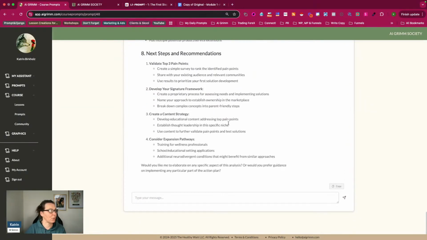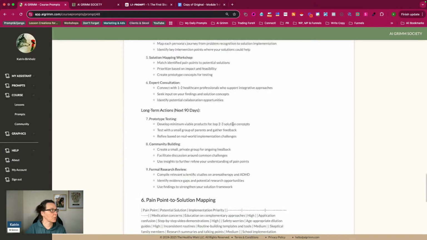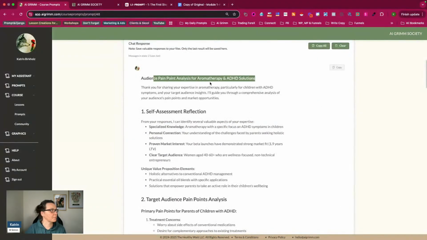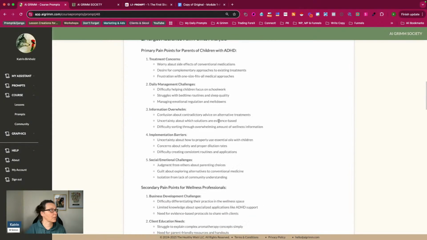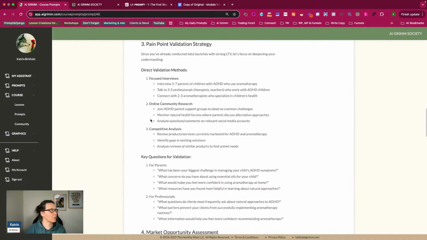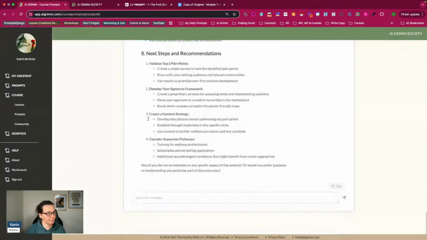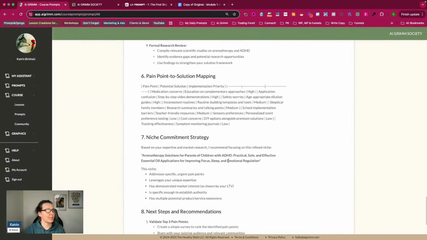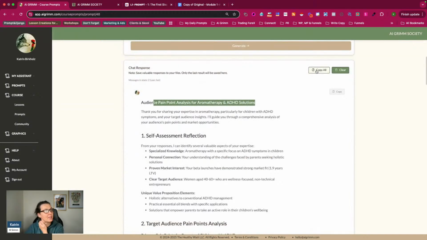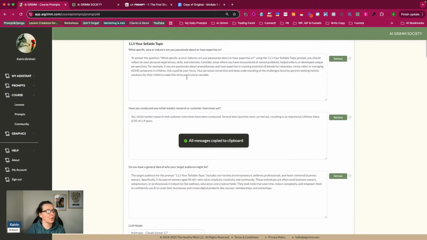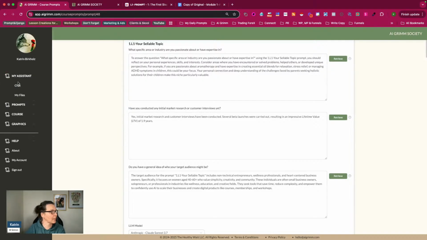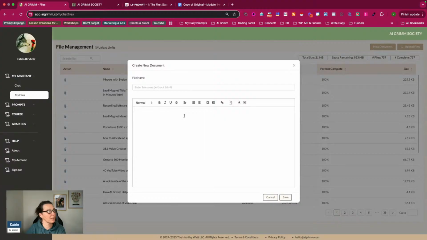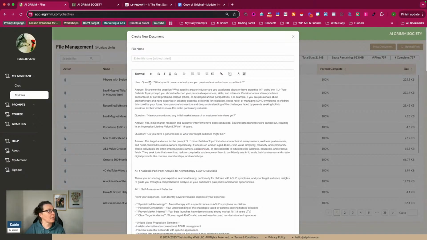And you obviously can go back and forth here. Okay, 40 to 60 plus, yep. Pain point validation and so on. So I can go through this entire thing and have it here. Once I'm happy with this, as I said, I can copy it all, and it will copy not only the answer, but also the questions and the answers from above. I can come over to my files, open my new document, paste it in here, and then save it as module 1, lesson 1, or however you want to call it.